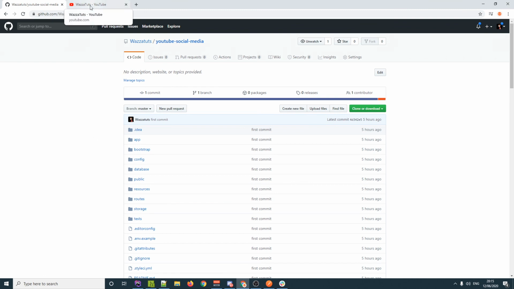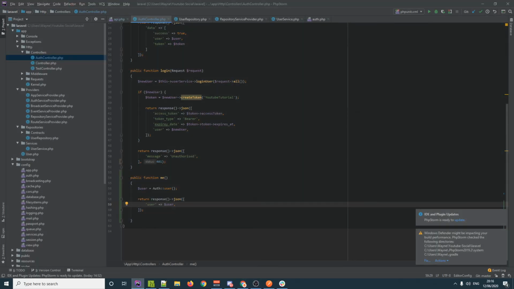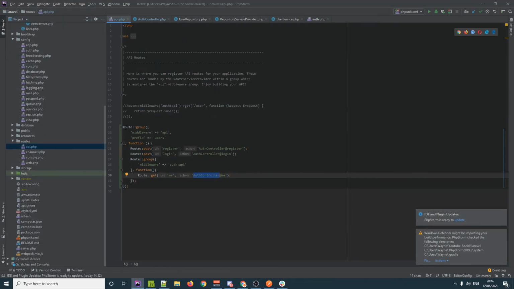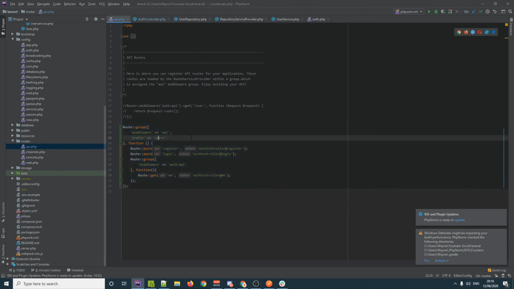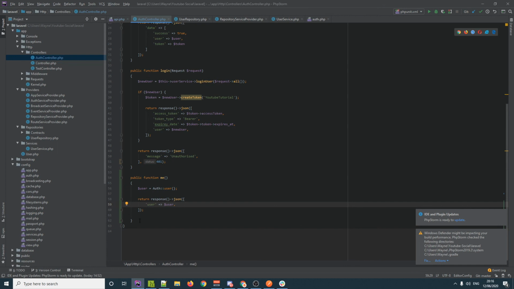Remember, it was dead easy. All we did is we just added in this new route group, which is pretty cool because we can control things by giving it a prefix. And now we can be very specific that they need to have this middleware. So they have to be authenticated before they can touch this route. And then all we did on top of that was just add in this little bit of logic here, which just returned back a user.